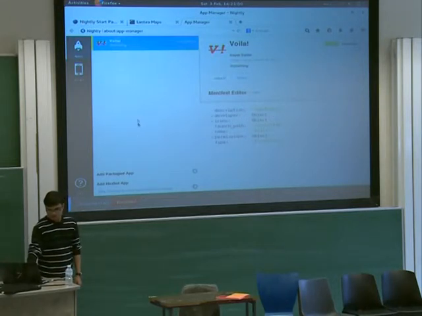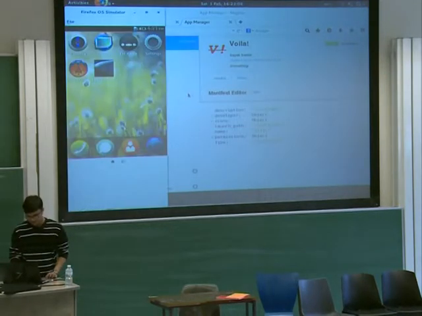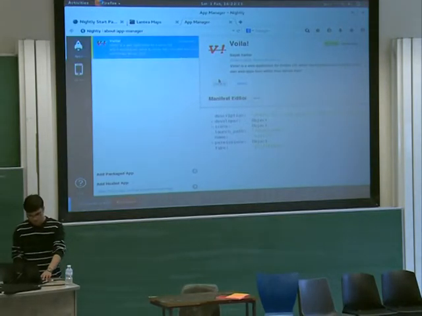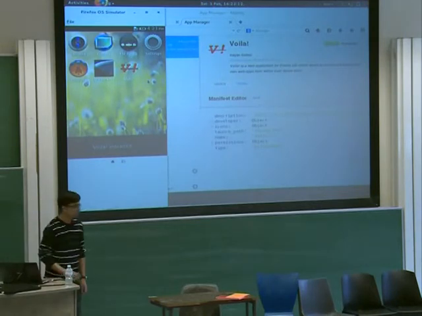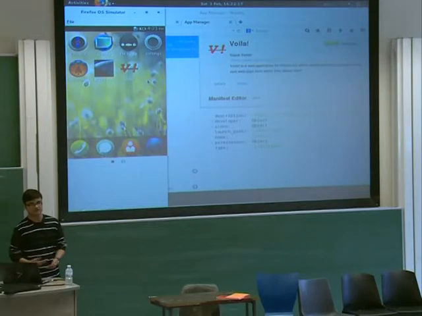Okay, so now I'll try to show one more thing, that is the simulator itself. I have the simulator running already, so if you click on update over here, your app is dynamically installed on your simulator, or even if you have a real device, you can directly connect it to your computer and it works just like the simulator.